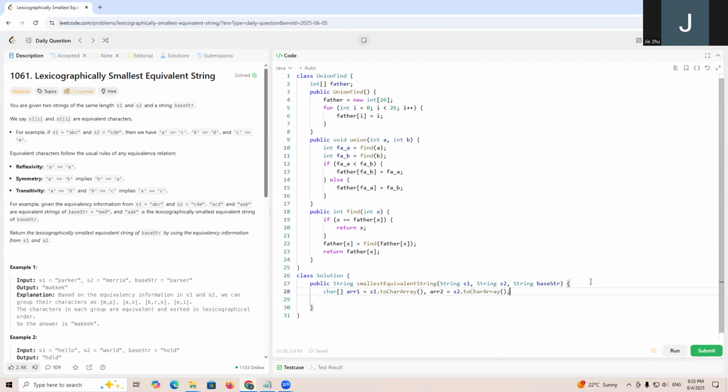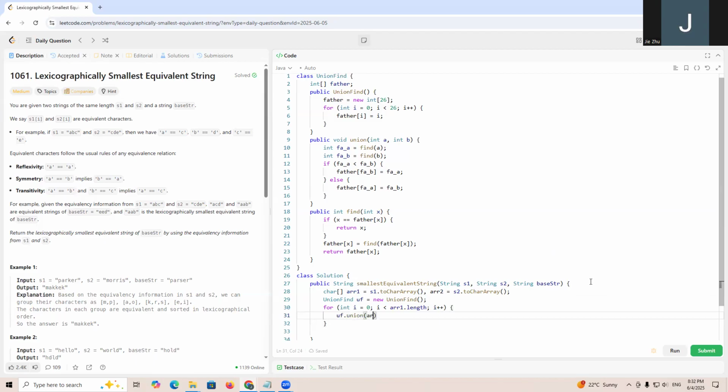Then we're going to have a union find class equals new UnionFind. Then we can do for int i equals 0, i smaller than array1.length, i plus plus, right? So we're going to have uf.union.